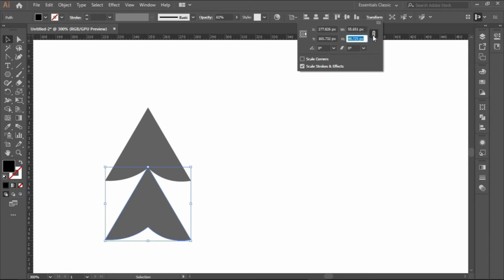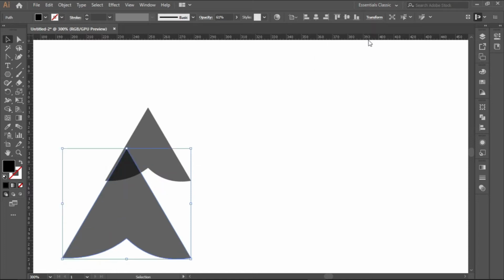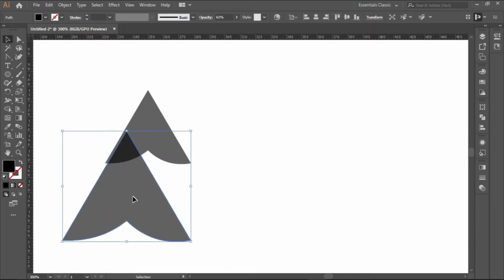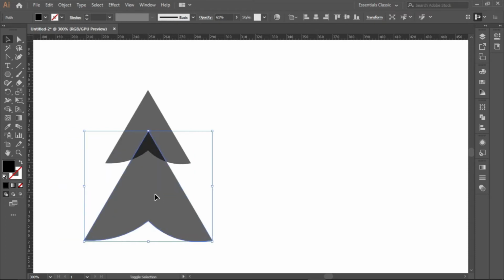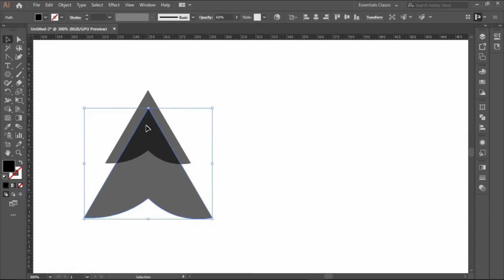But if you click it, when you increase one side, it will increase the other side too. So we are going to multiply it by 1.5, and both sides changed. Make sure it's in the middle and bring it a bit up, a bit close to the top like that.